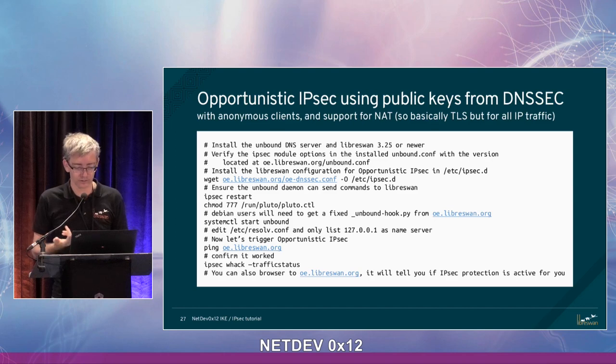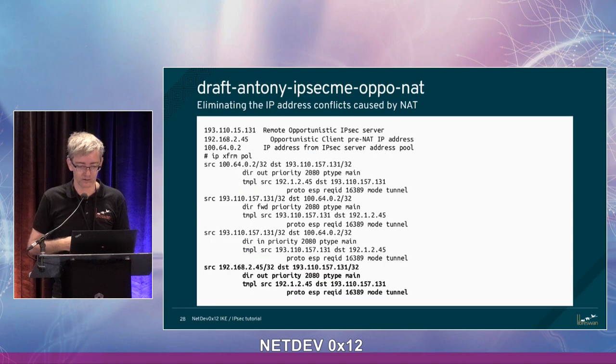So that's also a demo server that's available for us to try, and the configuration files of that are also on the Netdev server. There's a little trick here because there's NAT involved, since you cannot set up a tunnel to anything but your own IP address, you've got this weird thing where if you're behind NAT, you cannot connect to a public server and take 10.1.1.1 that you happen to be given from the local Wi-Fi, because somebody else on another side of the world can also have that IP address.